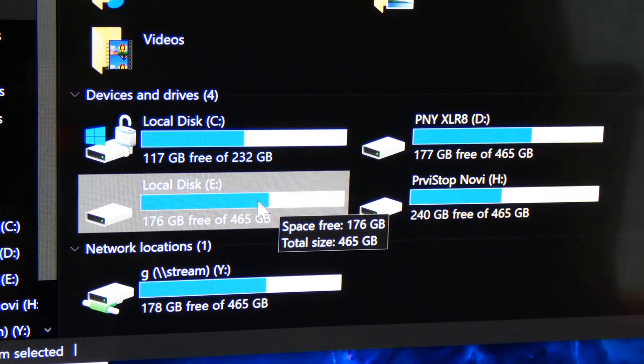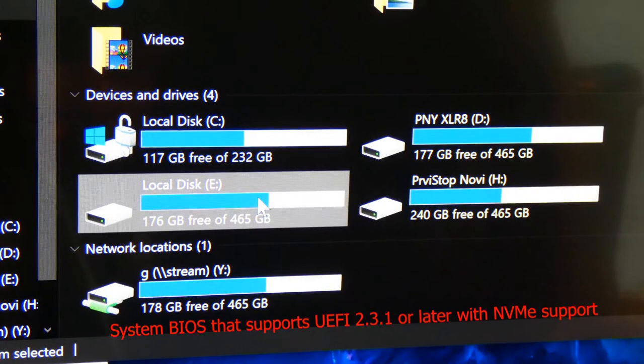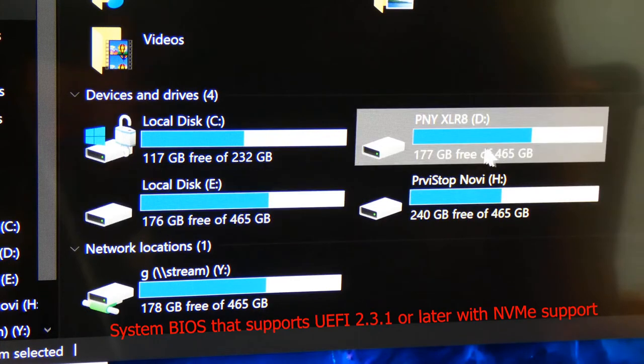Now I want to talk about operating system real quick. If you don't have a built-in M.2 slot, chances are your computer is not going to support it. I will show you on this screen what's required. You gotta have NVMe support, and you gotta be able to have these specific settings. Generally speaking, you cannot boot unless your computer BIOS supports it and you already have an M.2 built in. Otherwise, if you're putting it in as an adapter, it's most likely just going to be storage, okay?